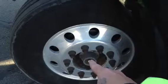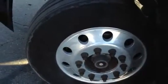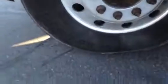Leads us right out to RLH, or rims, lugs, and hubs. Okay? What are we looking for on the rims? There's no illegal welds, dented or beat up. Okay? The lugs are tightened. There's no rust on them. If you see rust, it doesn't necessarily mean that they're loose at this time, but it means that they could have been, or perhaps are loose right now. You want to check them. If you see rust on them, that should raise a red flag. Your hub, okay? Properly mounted and secured. You want to check your fluid level too, right?